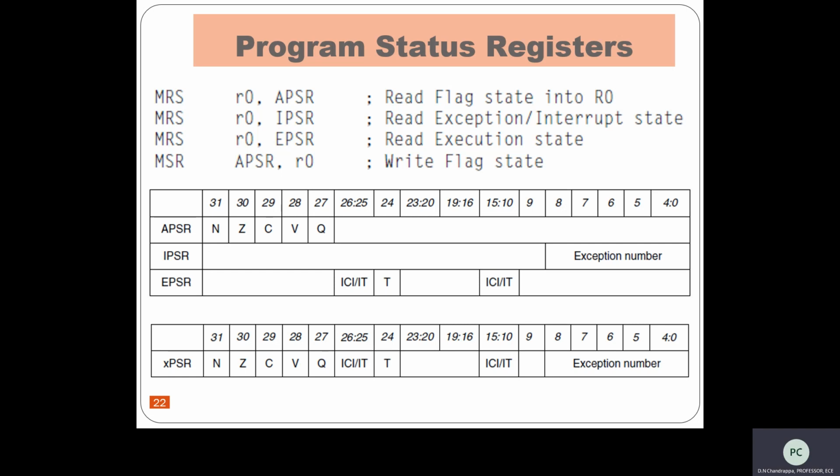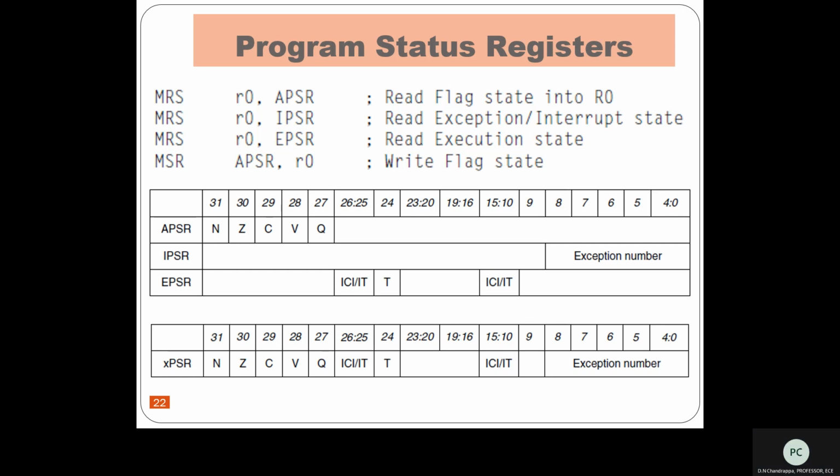And another one is T. T is for Thumb state. Always it is 1. Of course, this controller supports Thumb state, so always look at that one. Trying to clear this bit will cause fault exceptions. Suppose if T equals 0, it will cause a fault exception. So the exception number indicates which exception the processor is handling. Okay, so all these 4 we can club together. So we can use it like this.